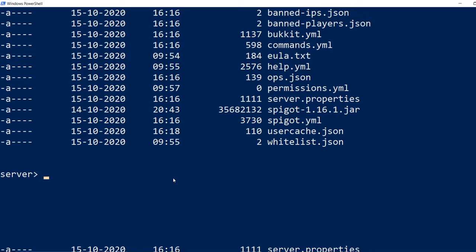The first thing that we need to do is install the package that we're going to use to let Python interact with Minecraft. We do that by typing: pip install mcpi. This assumes that you have Python installed on your computer. If you don't, just Google how to install Python. It's not that difficult. I might put a link in the description, but you should be fine. Once you have Python on your computer, you can type pip install mcpi. Pip is the Python package manager, and it will search the internet for this specific package that we need.